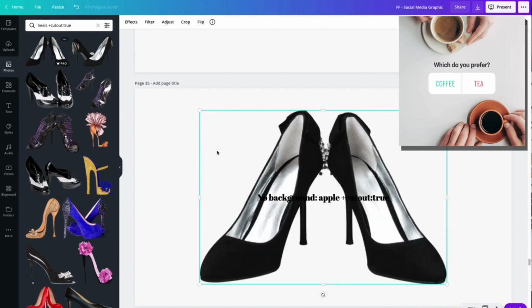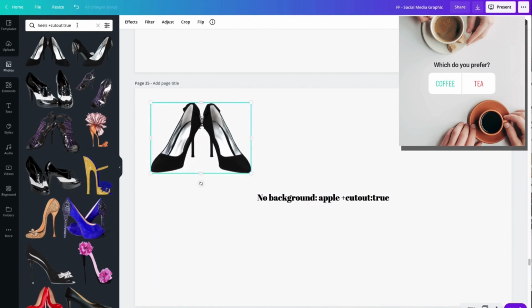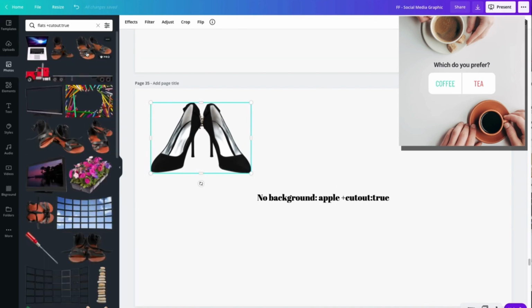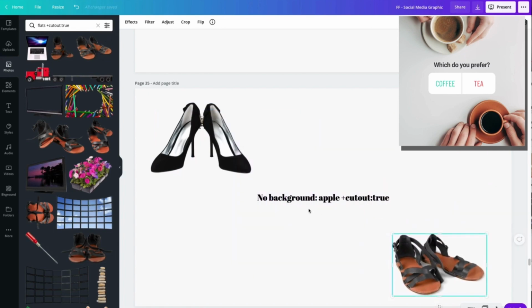And then put that in the top corner, say like that. Then you want flats, and you could put that in the other corner on the side. And in the middle, you have the engagement post where it says, do you prefer heels or flats? And you could just place those two options there.